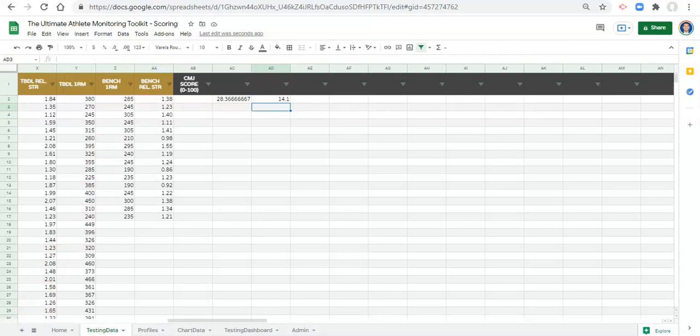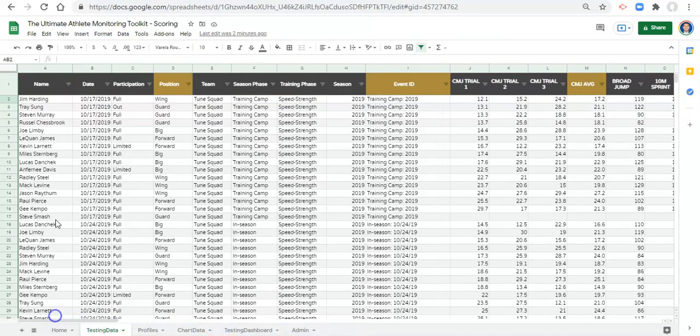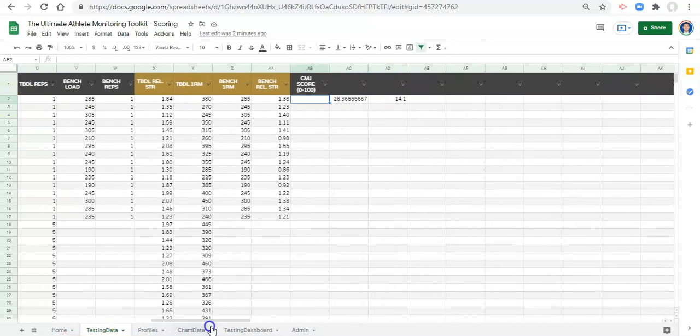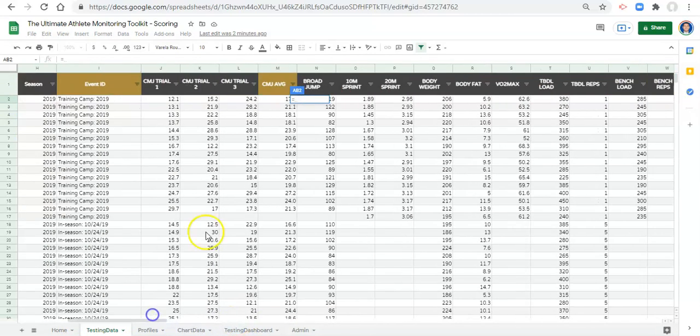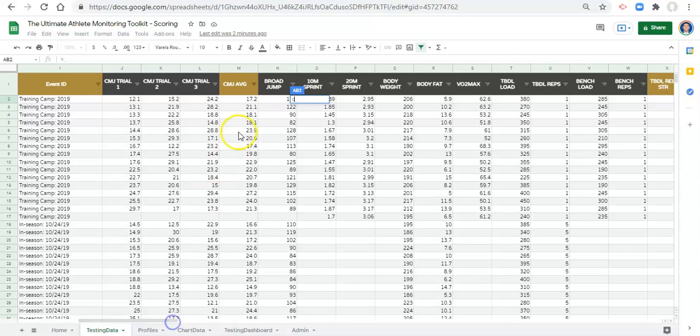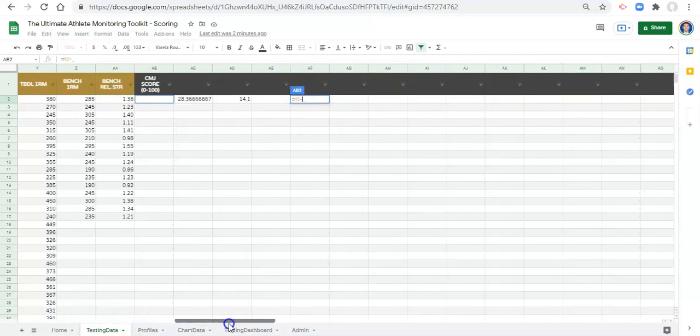Now let's work on the start of our formula to start creating this score. The first thing that we're going to need to do is in this cell right here, AB2, where the score for Jim Harding is, this athlete, we're going to do equals, and then Jim Harding's value for the CMJ average, which is right here in cell M2, minus the minimum value in the data set, which is 14.1.